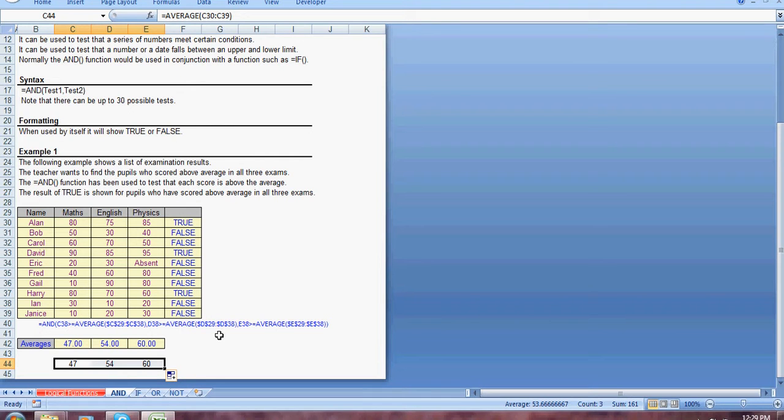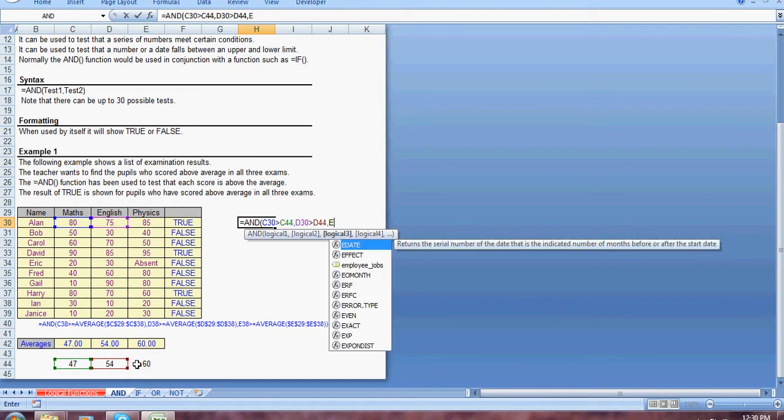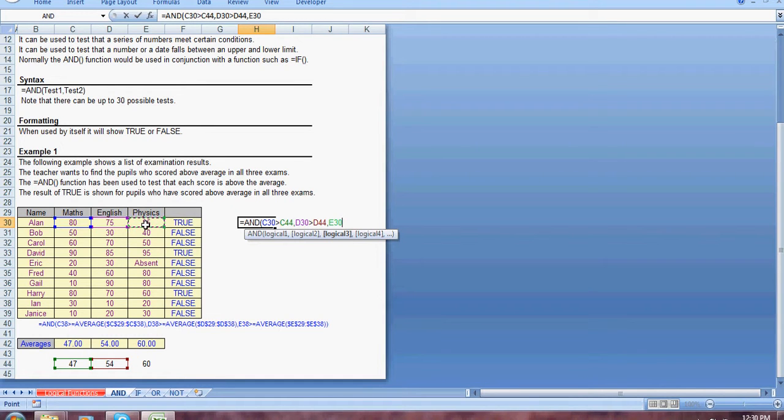So we want names of those students who have scored above average in all the three exams. So we will write the formula as equal to AND, this should be greater than the average for maths, this should be greater than the average for English, and this should be greater than the average for physics.